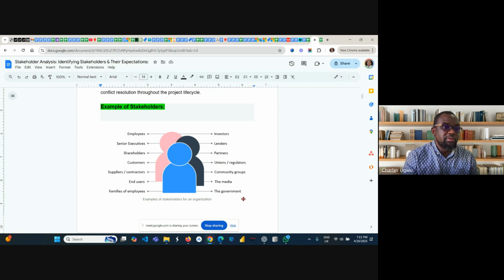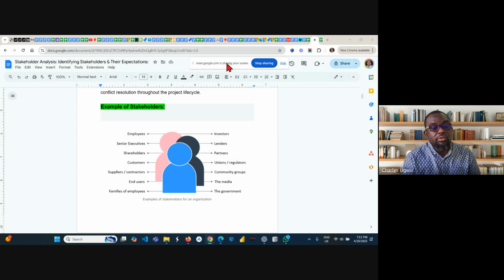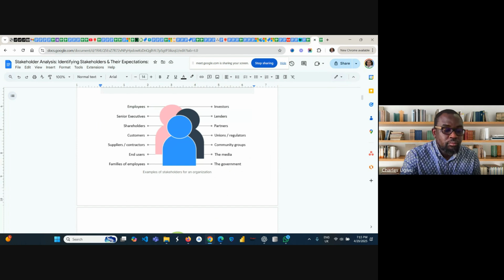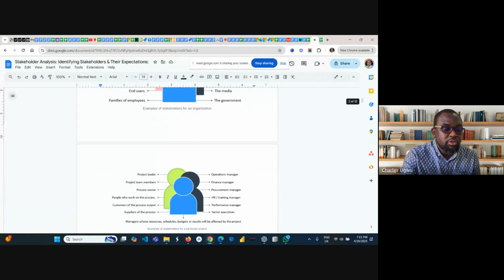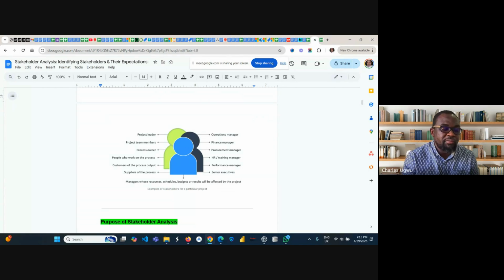When you are starting a project, there is every likelihood that many people from this group will appear in your project, but not all of them. So you cannot just say that all the organizational stakeholders are automatically your stakeholders in a project. It's not true. When you come to project stakeholders, we have people like this. The leader of the project, and the leader of any project is you.